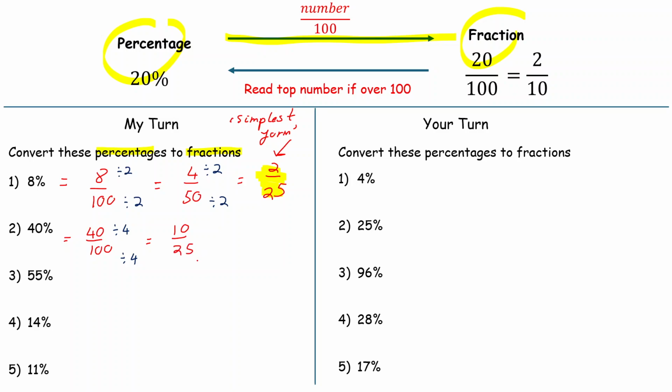But again, there's a common factor here. We can divide 10 and 25 by 5. So we can divide the top by 5 and the bottom also by 5, because 10 divided by 5 is 2, and 25 divided by 5 is equal to 5. Okay, so 2 over 5. Really, it would be much easier to, well, 4 times 5 is 20. We could have just divided 40 by 20, which is 2. 100 divided by 20 is also equal to 5. I don't know why I did that. It was a slow way of getting there, but we got there in the end.